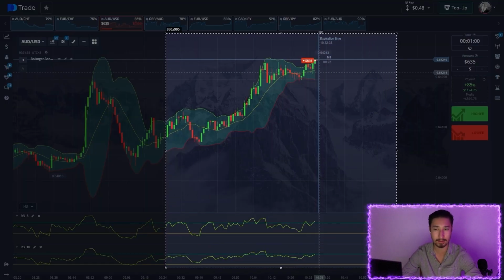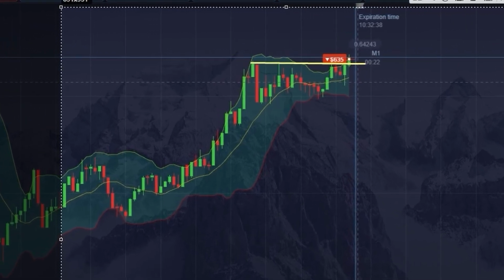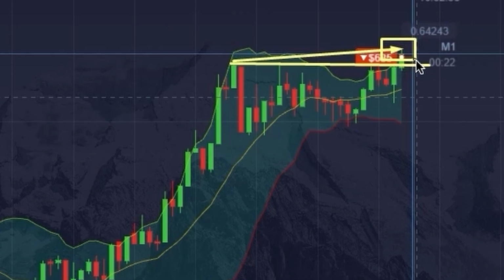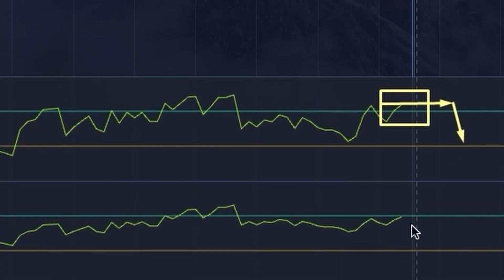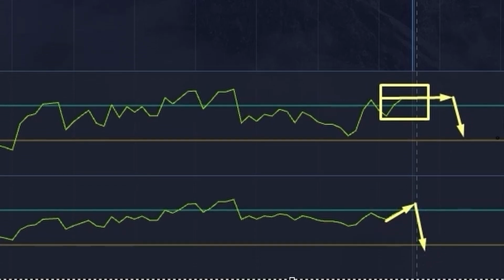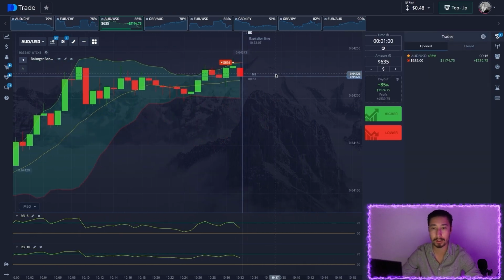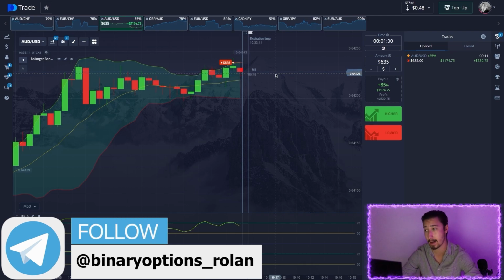The entry principle is absolutely the same as in the previous deal. We also see a breakout, only in our case of the resistance area, the formation of the local maximum, touching the upper Bollinger Band, and I think the dynamics of the movement should go down for us here. Now I will also expect an exit from the overbought area, and a rebound from the same overbought area. So which is why in our case here the transaction is open against the upward trend, guys. So 7 seconds, let's just wait.